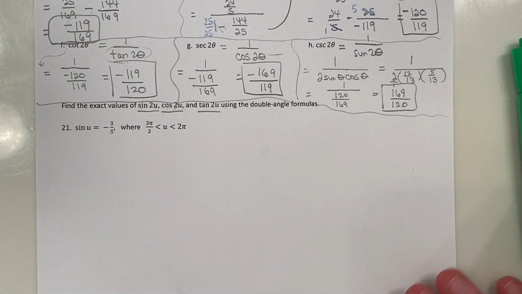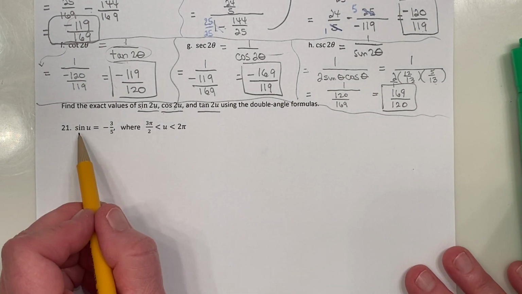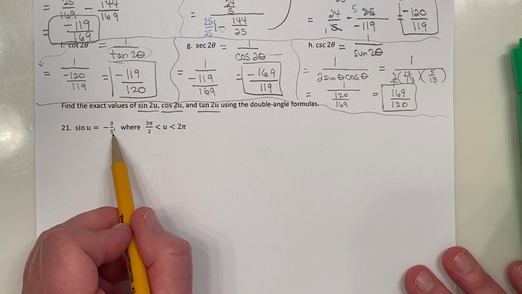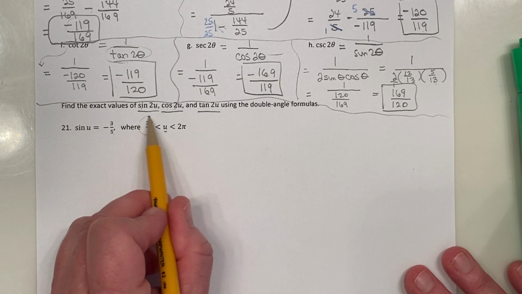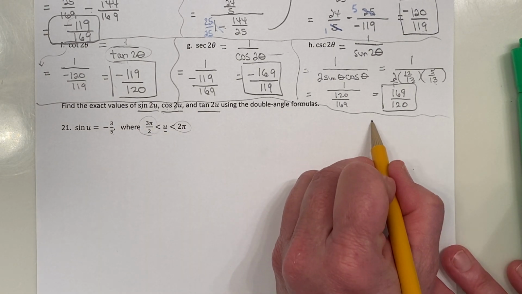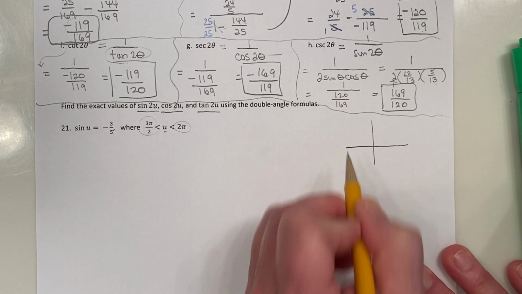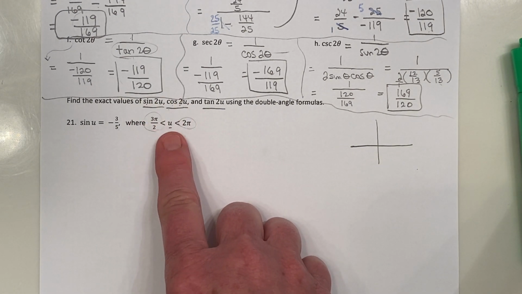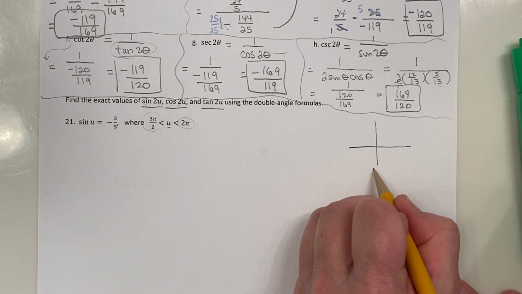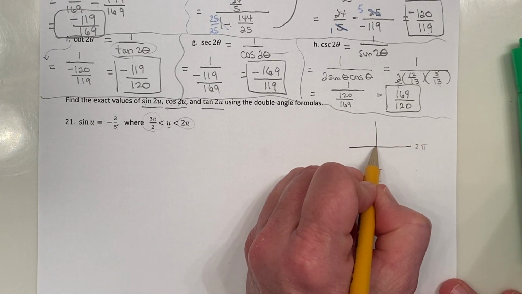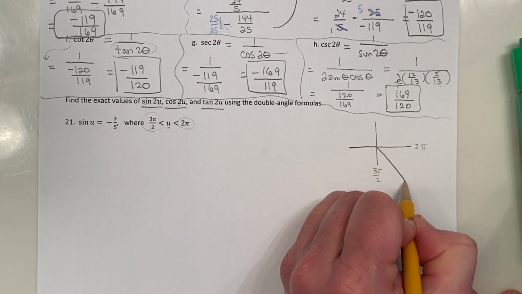All right, we don't have a picture to work off of, but we're going to draw a picture. It says, given that sine of angle u is equal to -3/5, where u is in between 3 pi over 2 and 2 pi, what we're going to do is we're going to draw the right triangle. Okay, but this is giving us specific information about a quadrant that this angle or this triangle belongs in. Well, remember 3 pi over 2 is down here and 2 pi is right here. So it looks like they want me to put my right triangle in quadrant 4.